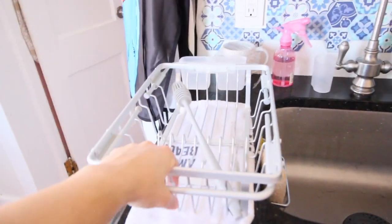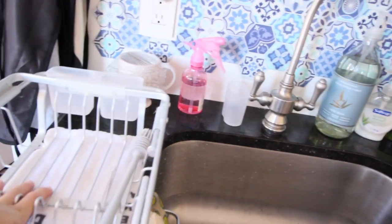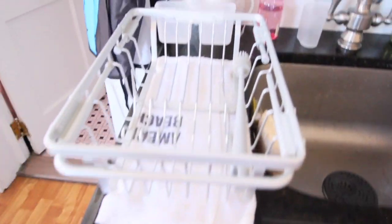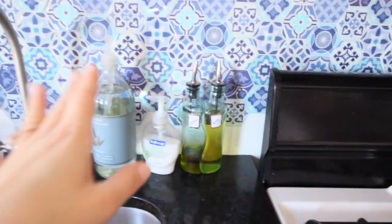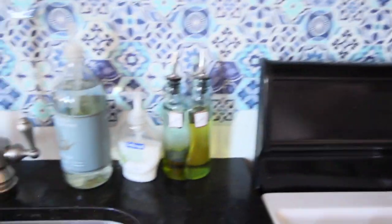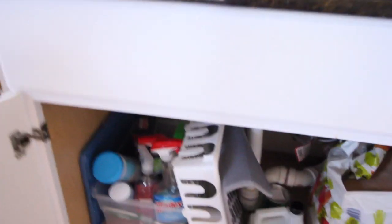Since there's no dishwasher, we'll often put a dish dryer over there when we have a lot of dishes to clean. This little expanding dish rack is awesome — it's meant to go right over the sink but I always got nervous it would collapse if filled too high. We got it from Bed Bath & Beyond and it fits perfectly on this narrow area of countertop. We have our hand soap and dish soap — I'm trying to reuse glass containers and be as sustainable as possible. Here are our oils — olive oil all the time, and avocado oil. Down here is where we keep cleaning supplies and plastic bags that we reuse and recycle.